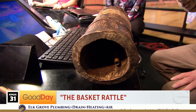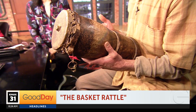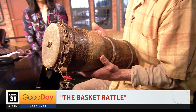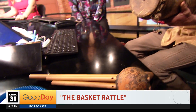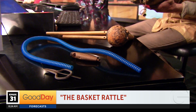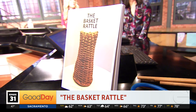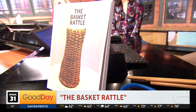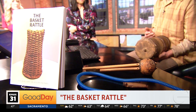Some of these instruments are in the book. It's 100 instruments with 100 short stories about each instrument — either how he got it, who gave it to him, who made it, why it was made, or what it was made of. Some of the stories have really nothing to do with the instrument except that he connected them together. Being a storyteller, he realized all these instruments have a story. A lot of them he found at swap meets, thrift stores, or people gave them to him.